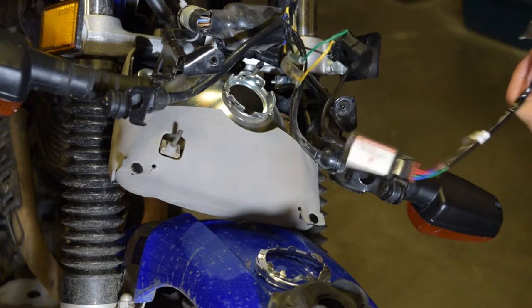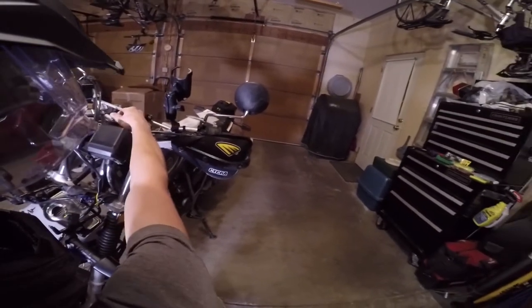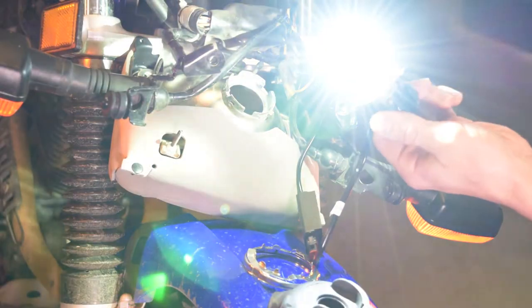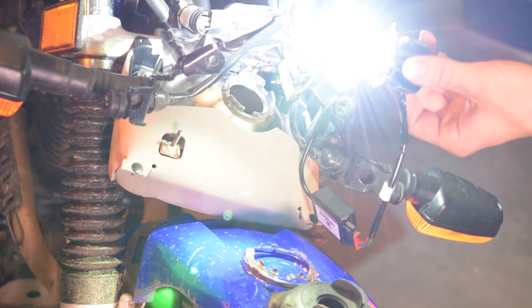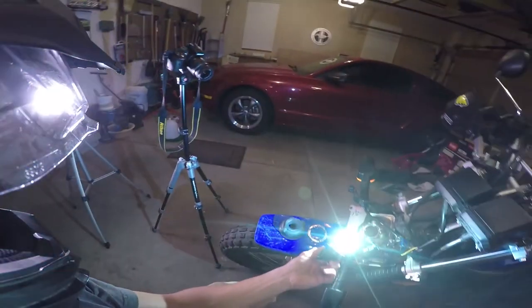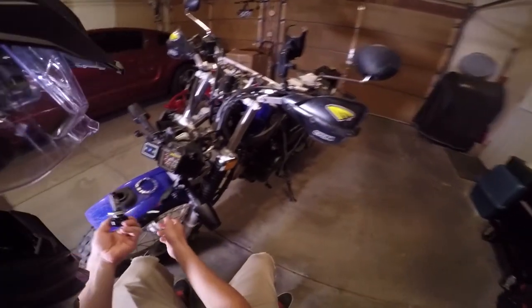So just plug it in and turn it on. Try not to stare directly at the bulb. It's very bright. Jesus. It's so bright. And you'll hear the fan turn on too. Make sure that works. Oh, I can't even look at it. And then try the high beam and the low beam. It looks like it works.